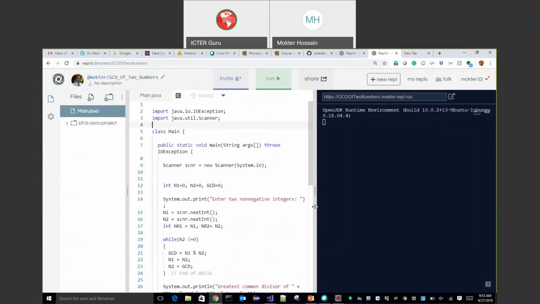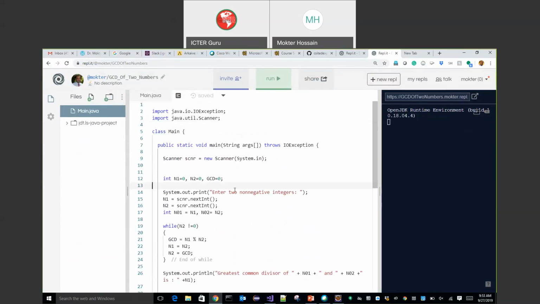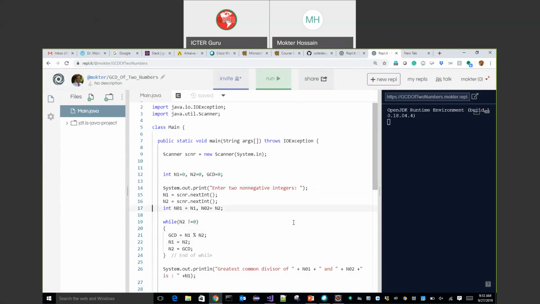This is a small program that asks you to enter non-negative integer numbers, because we want to find the GCD. Since we are entering two non-negative numbers, I am using input two times.